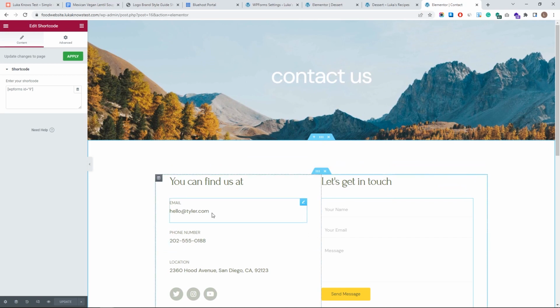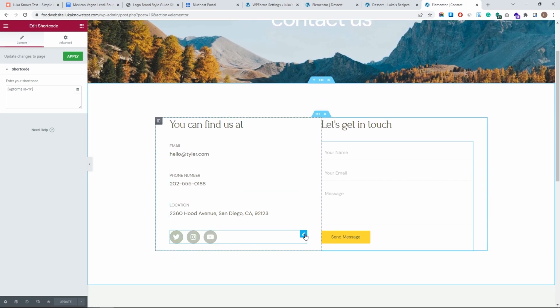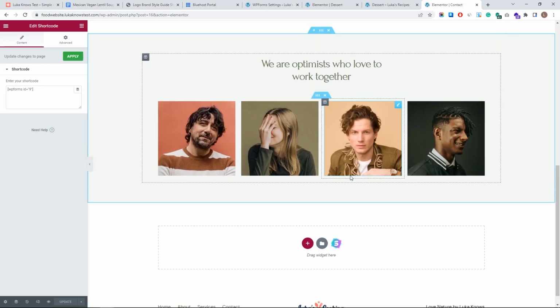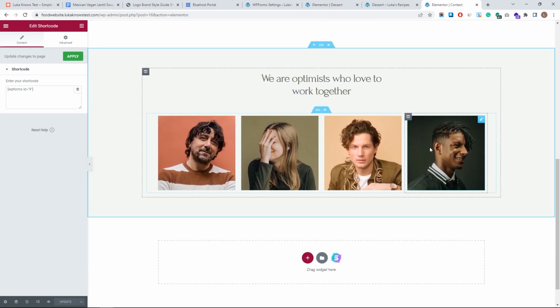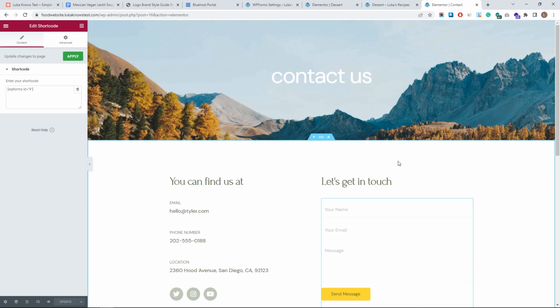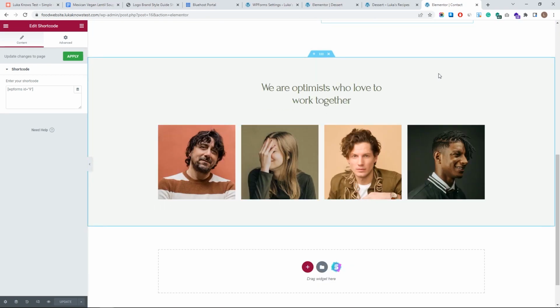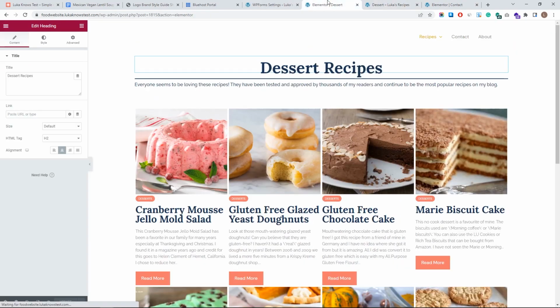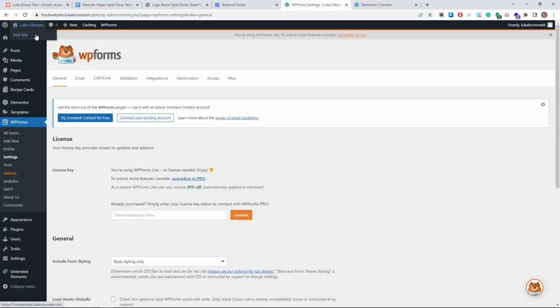Now for contact us, you can change a few elements, for example put in more social icons. I obviously showed you that before. You have this cool send message. People don't usually use it, but you can add more pictures. For example, if you have staff writers, you can put them inside here and people can also contact your writers, or you can put them inside the about us page.